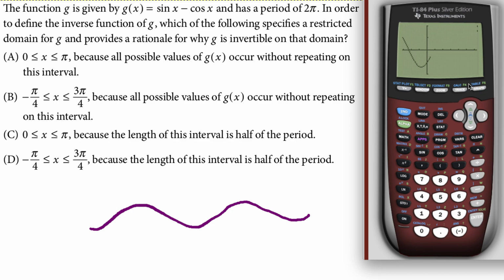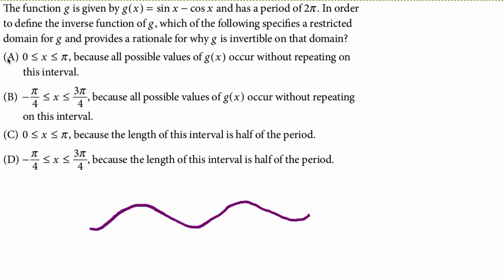Okay, so on here, I have a couple of options. My options in this area are to go from here to here, or go from there to there. And let's see what happens. So first off, 0 to pi is a terrible option, because, let's see, let me trace to 0. That's going to be right here. Let's trace to pi. And I can see that I never invert y values down here, and I actually double up. So not only will I miss inputs to my inverse function, but I will also have more than one output. So it's not going to be a function, and it doesn't get everything. A is a terrible choice.